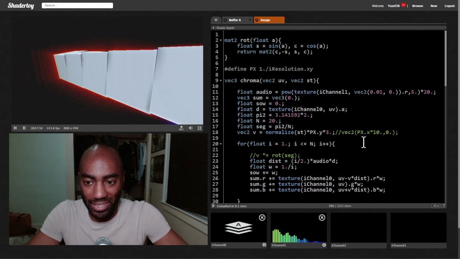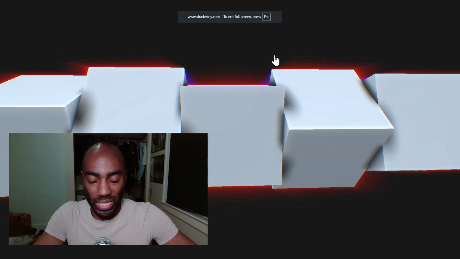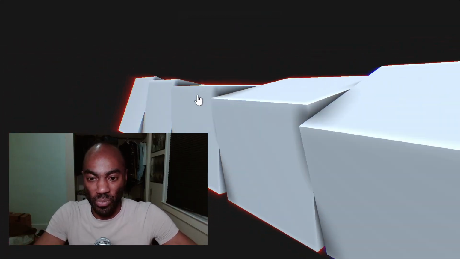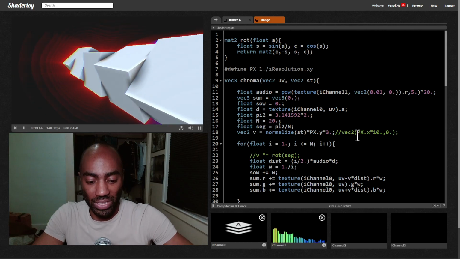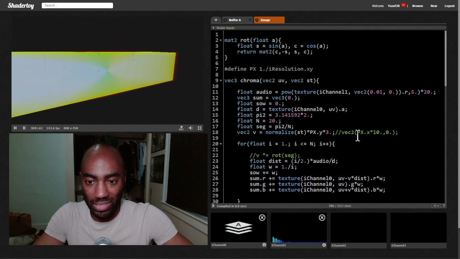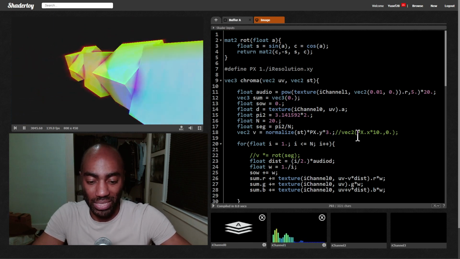Oh, look at that. So now it's kind of weird because of the way the distance field works, but you can see as we move further away, there are ripples, like you're seeing the distance field now. What if I divide it? I felt like that would be, oh, that's interesting. What if I just, well, yeah, I don't know. But yeah, you see what I mean?